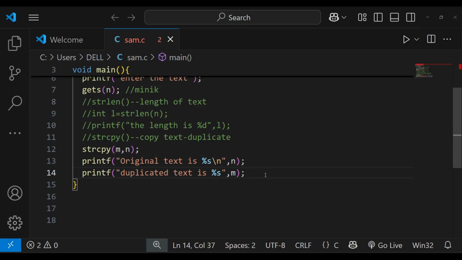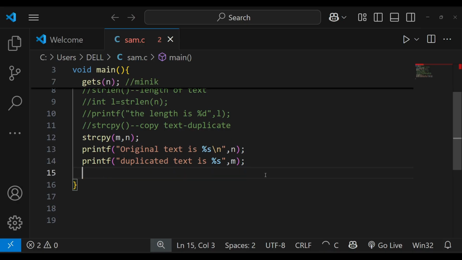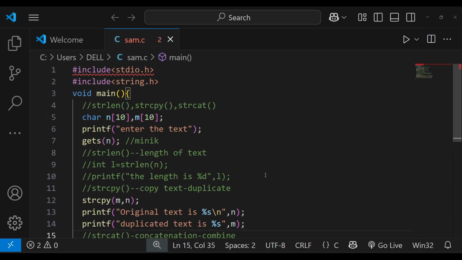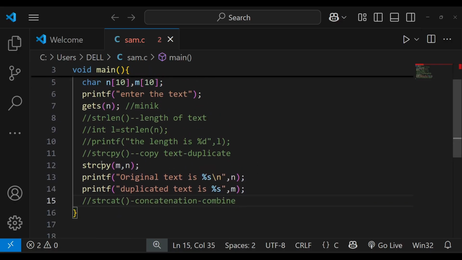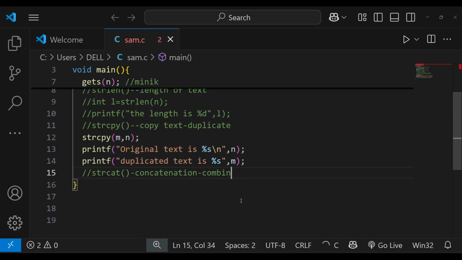Now what about the third one, that is strcat? So we will just work with that also, which is used for strcat. As the name indicates, it's a concatenation. Str for string and cat for, it's not cat, it's concatenation. So in our coding world, concatenation means I want to combine the 2 texts together. So for example, sometimes we say first name then last name and we want to print both together. So how we are going to combine them, we will see that, right? So we just put it like this and we want to combine.